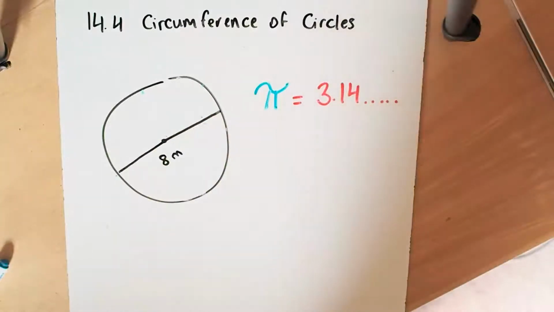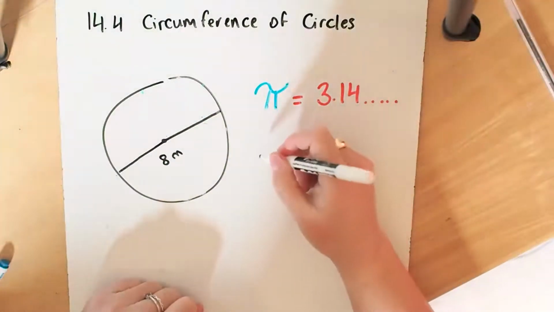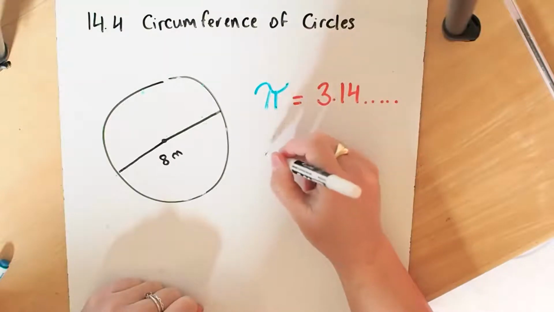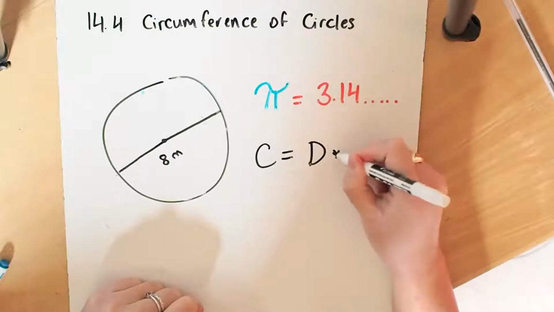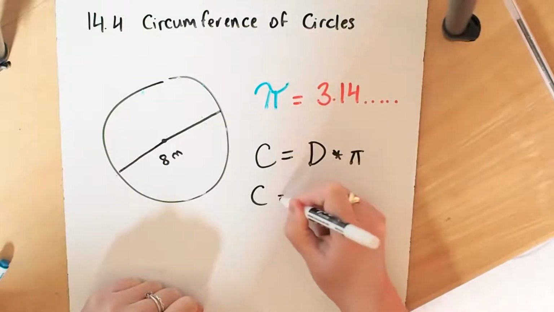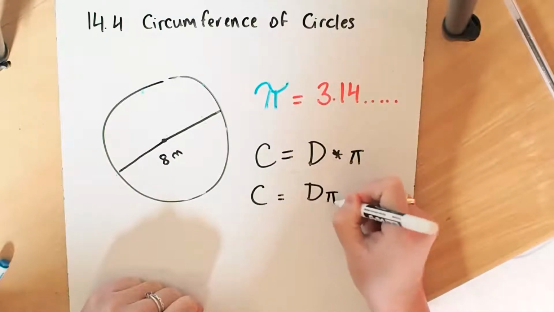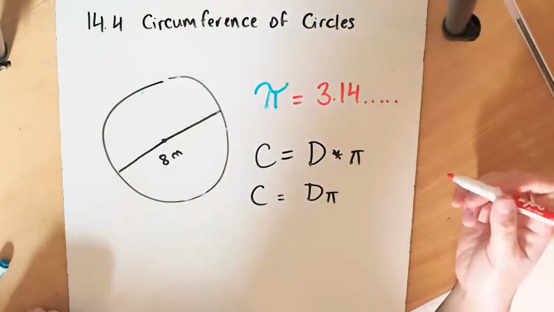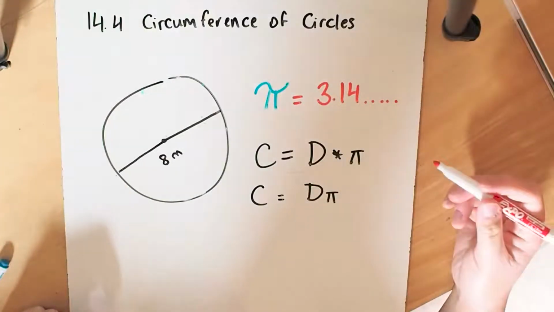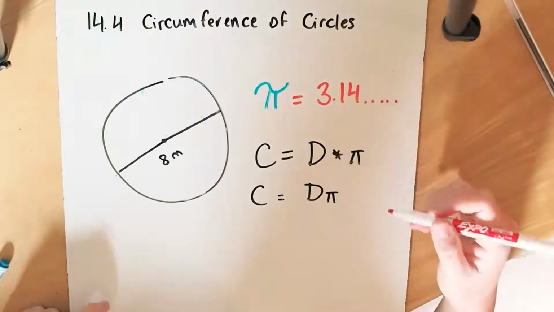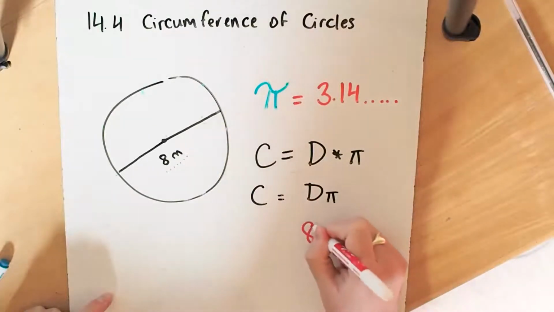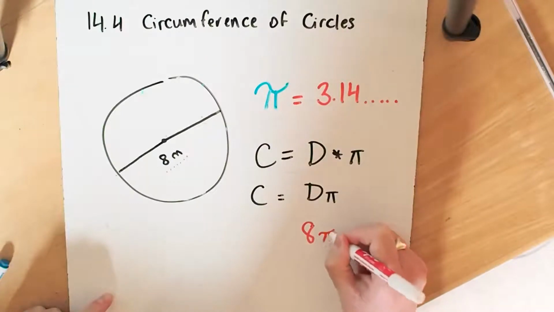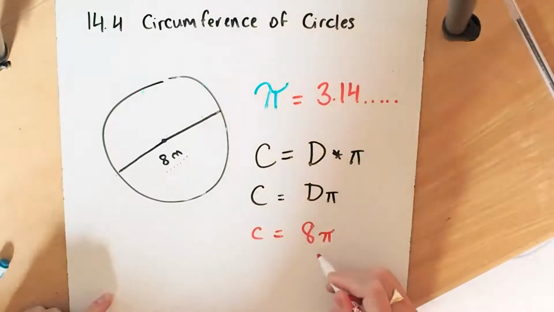Now here's the formula we're going to use to find the circumference of a circle. The circumference of a circle is always given as circumference equals the diameter of the circle times pi, or C equals d pi. So for this circle, if I wanted to find the distance around the outside of it, I could simply fill in what I know. I see here the diameter is 8 meters, so I plug in 8 for d, and I see that C is equal to 8 times pi.